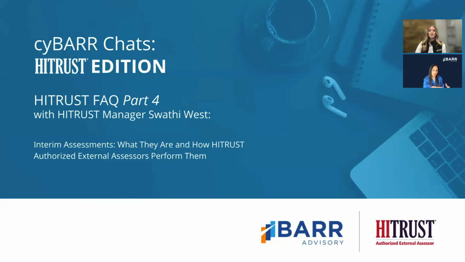Once this is all done, we've tested all the 19 controls, and we've looked at all the CAPs from the first year, BARR will submit the assessment to HITRUST, just like we did for the validated assessment. HITRUST performs the same level of quality assurance as on the validated assessments the year prior, and concludes whether our client should retain the certification or not. If HITRUST thinks they should retain it, then our clients will have certification. But if HITRUST determines for some reason that reassessment is necessary, then BARR will perform a reassessment. After completing the interim assessment, the HITRUST CSF certification is again valid for 1 more year. Like I said, it's 2 years, and in the middle we come and do an interim assessment, and it's valid for 1 more year. After that year, the organization has to go through recertification.